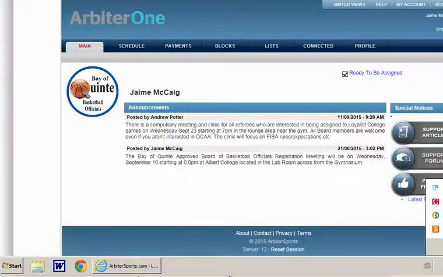Correct. He's going to assume you're available. That's why it's important to go in there. You can update your Arbiter availability for the whole year if you want. So if you think you're not available, go in and mark it. At the last minute, things are going to come up.